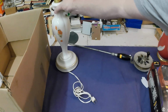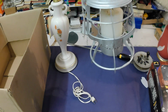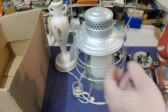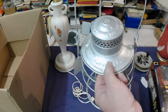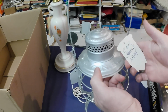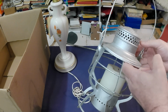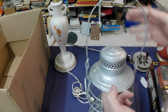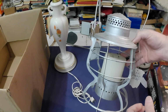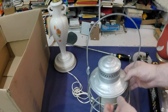And next, this was listed. This is a Canadian National Railways or Canadian Northern Railways, possibly, because it is old enough. They had it listed as a CNR candle lamp. I'm not sure why, but whatever. The auctioneer, I guess, decided that. Although that seems to be the dealer's writing, I guess. I don't know. Not sure.